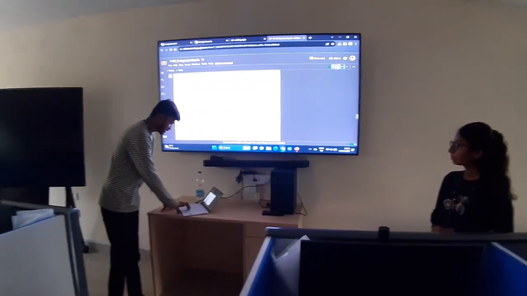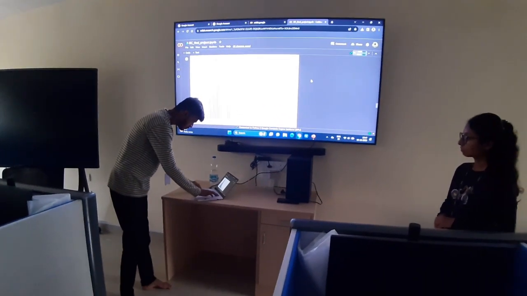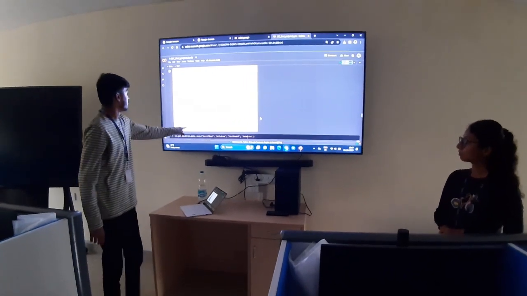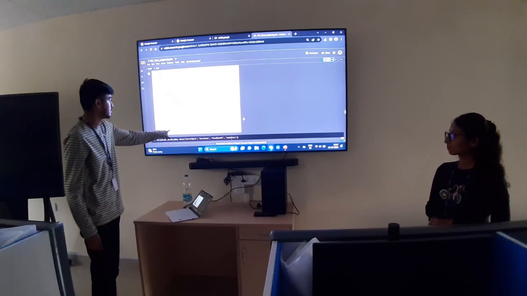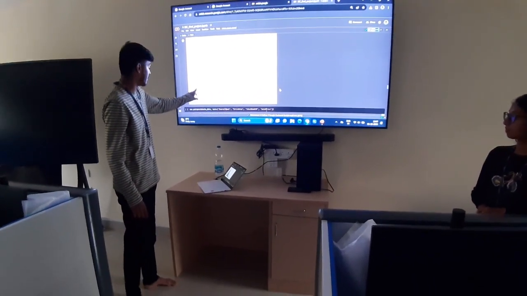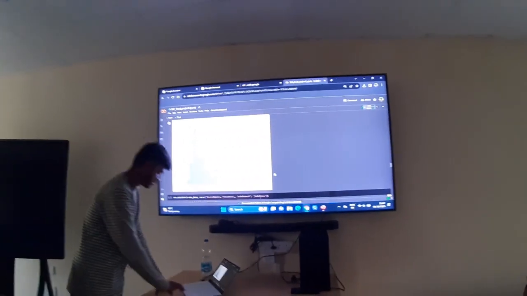And this plot shows the sales price against the number of houses which are available in our data set.